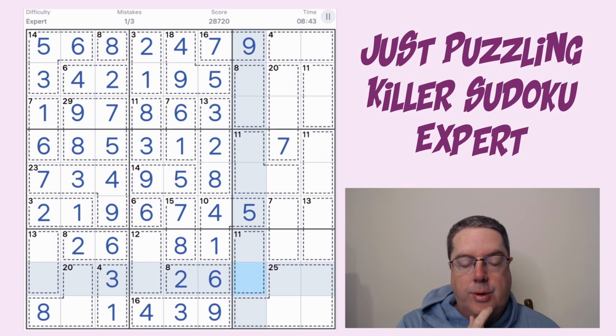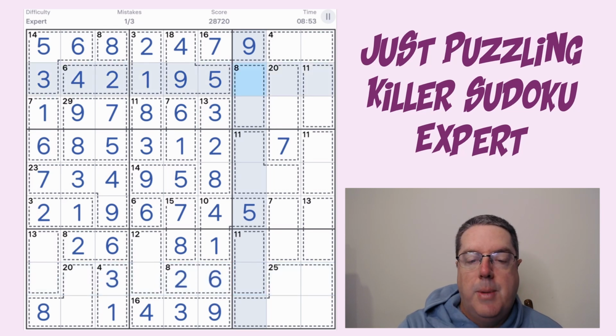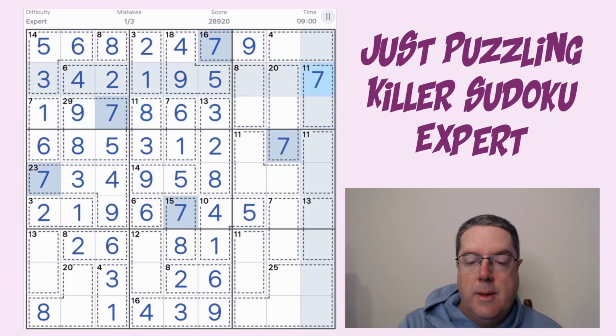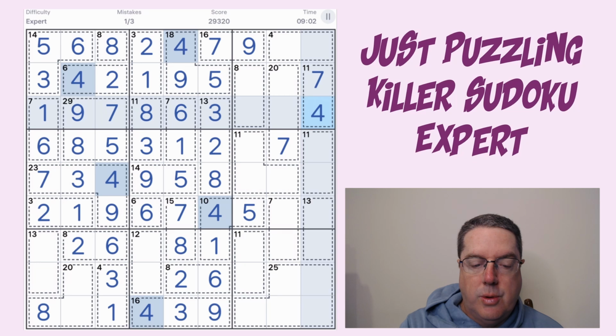Okay, so what else have we got? 5 and 7, 5. So what have we got from a 7 point of view? 7 can be there, but it can't be there because of the 1. So 7's going to be there or there. Because of the 4, that's the 7. That's the 4. As I trickle down here, 7 can be in that column there. So that can be a 4 and 7.